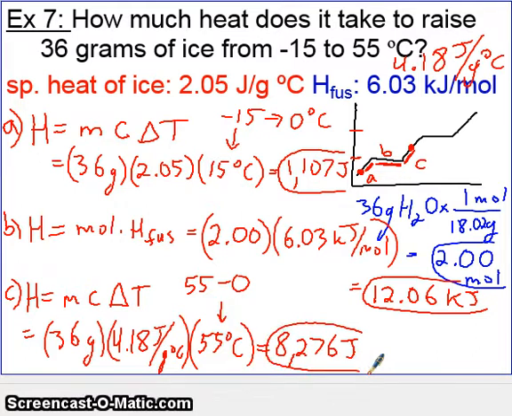Now, we've done the 3 parts. The last thing to do is to put them all together. I would recommend putting all 3 in the same unit. You can't really add them up without putting them in the same unit. Usually you put them in kilojoules. In order to put this into kilojoules, you would divide by 1,000. You always divide by 1,000 because if you look at the setup, you've got 8,276 joules. You put joules down here, and you put kilojoules up here. 1 kilo is 1,000 of those joules, just like going from kilograms to grams. So it's always divided by 1,000, which means this number right here is 8.276.